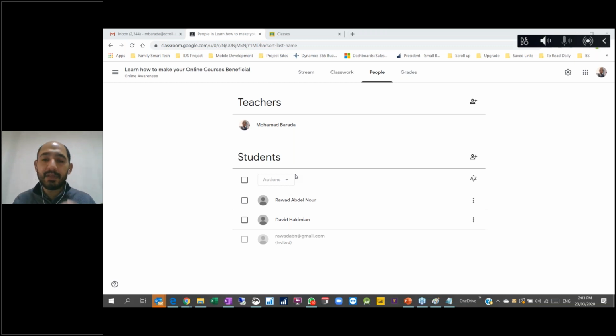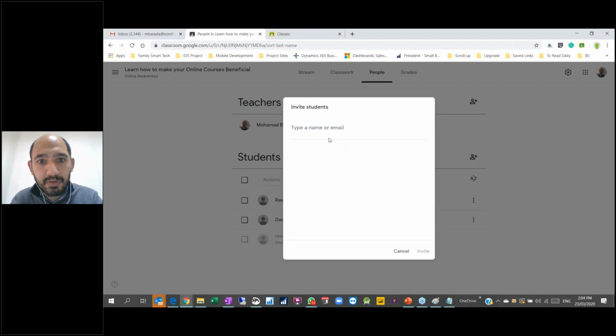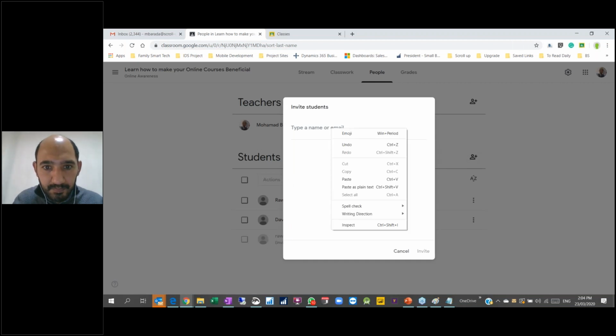Now, for example, Scroll Up is registered under Gmail. So we can use also this. So because asminstitute.edu.lb is not registered under Gmail, we could not do this. Is it under Gmail? Oh, it has to be. Let me copy it, because if it is under Gmail, it could not be a problem.